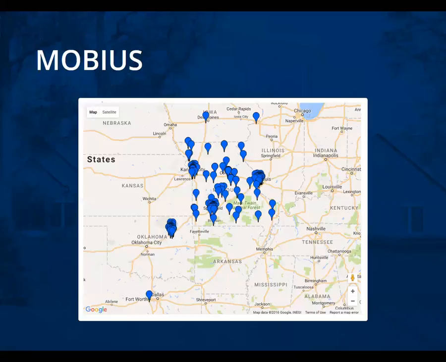Lastly, if you happen to live in or around Missouri, Tulsa, Oklahoma, maybe up in Iowa or down in Texas, you can access the Mobius network that we're a part of. And if you want to know more about how to do that, please contact me and I can get you set up. Or make sure you're set up to do that. And so you can request books through the Mobius system to be delivered to any of those libraries highlighted there.